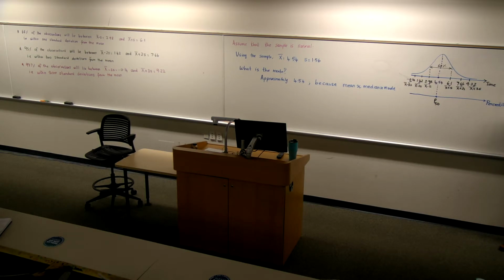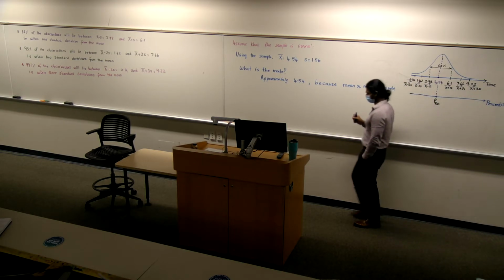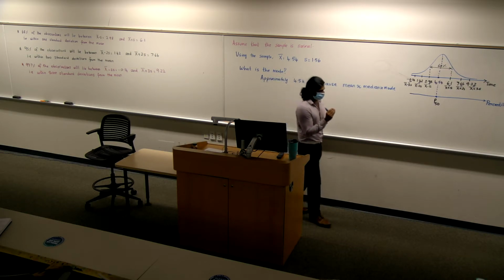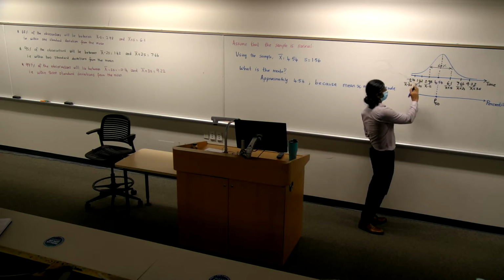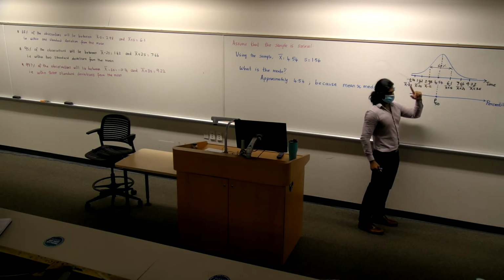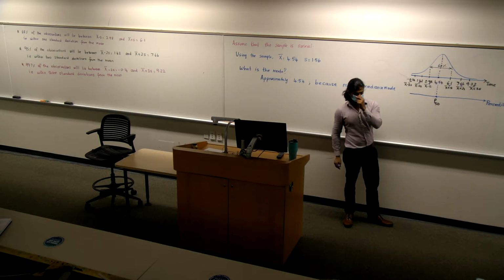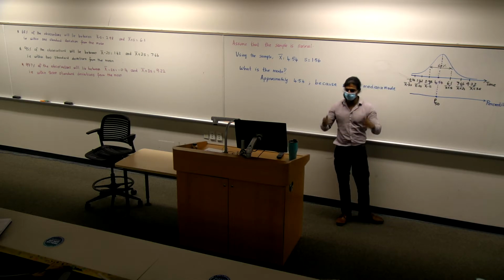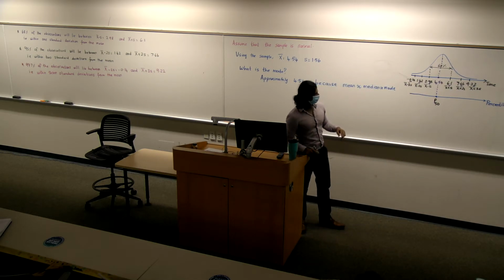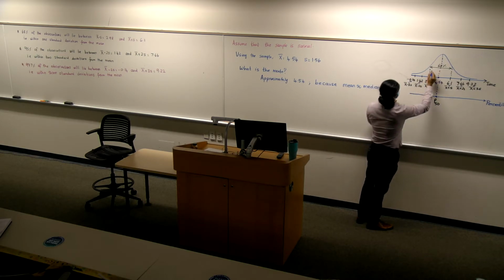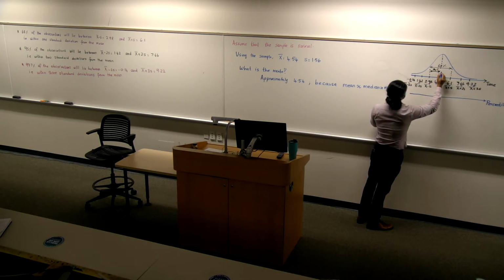So the area in the middle is 68%. And normal distribution is symmetric. In other words, whatever percent you see on this side must also be on the other side. So I have to divide 68% exactly by 2 to find the area there and there, because the distribution is normal, it is symmetric. So what should this percent be? 34. And that? 34.